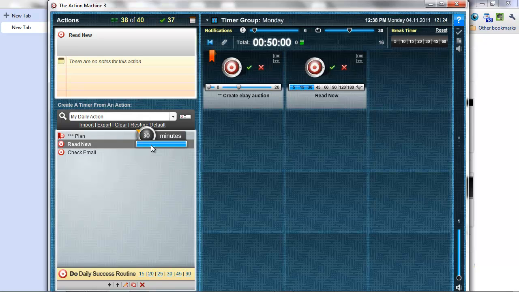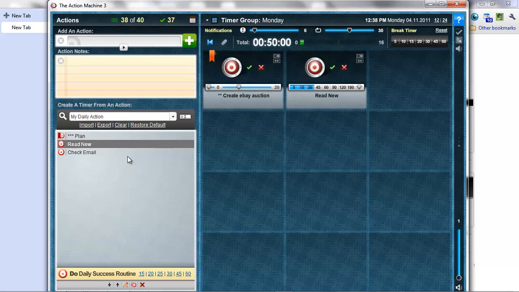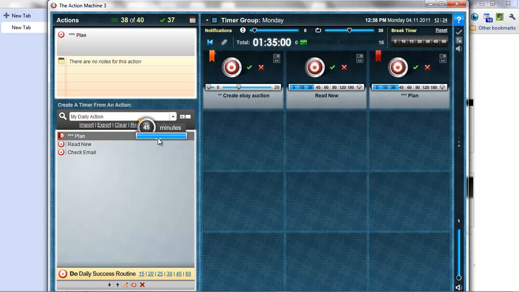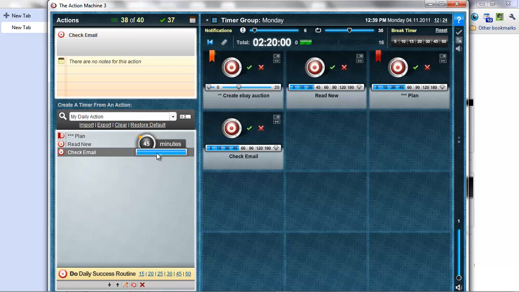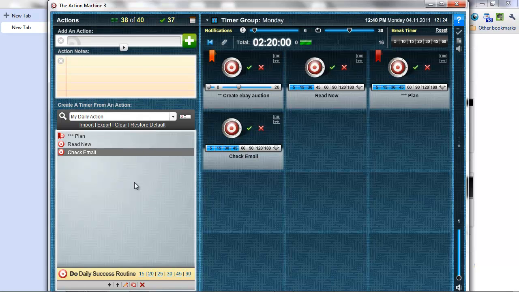But first, let's go ahead and repeat these previous steps to create additional timers from the actions on the action list. Okay, so this is just to familiarize yourself with the ease of creating timers from items on the action list. And we'll go ahead and create a 45-minute timer from that, and we'll create a 60 or 45-minute timer from that. So once you've added your own custom actions to a list, creating timers from them, as has been demonstrated here, is really a breeze. At this point, you should have several timers shown on the interface, each one related to the custom actions that we added previously. Now you can just start a timer and go to work.